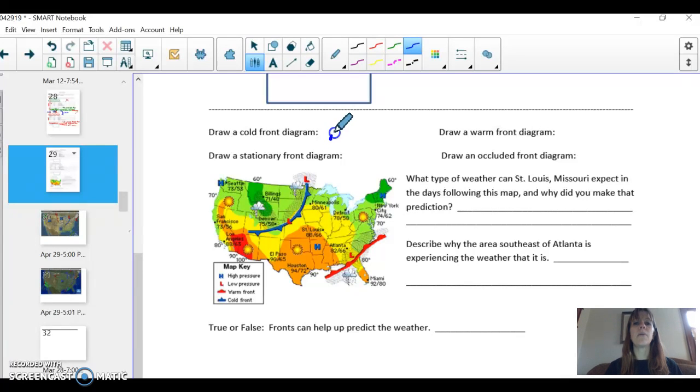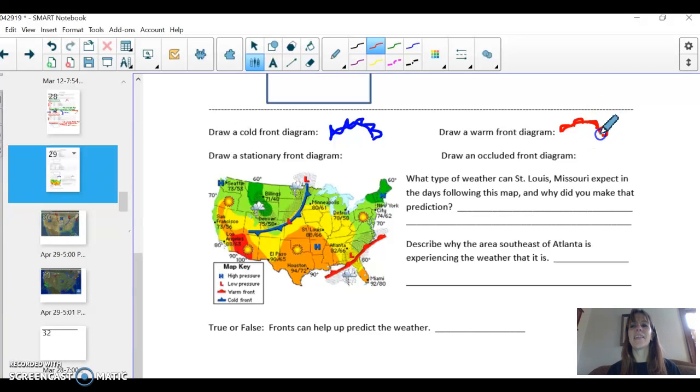Okay? Now I'm going to go ahead and draw my curved line, and it is a cold front. Sorry, those are not very good triangles, and they should be blue triangles. Let's look at a warm front. Warm front, it's that curved line, but this time you've got semicircles, a little harder to do on the computer.